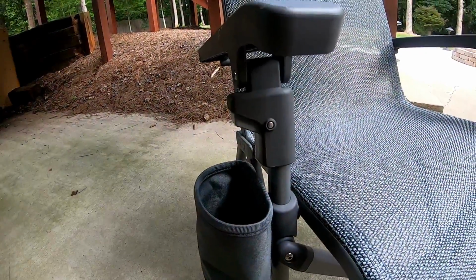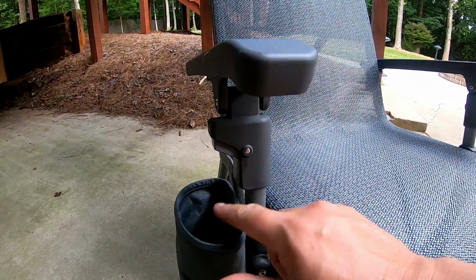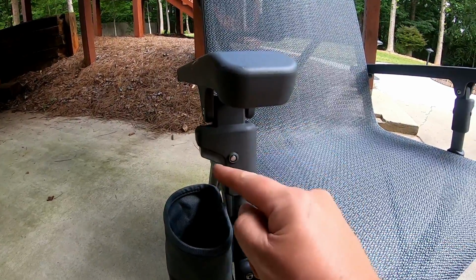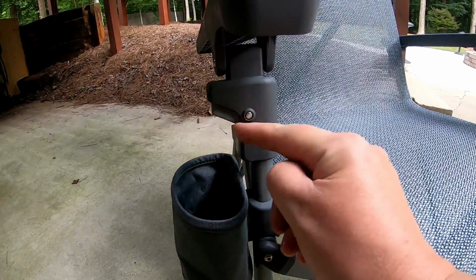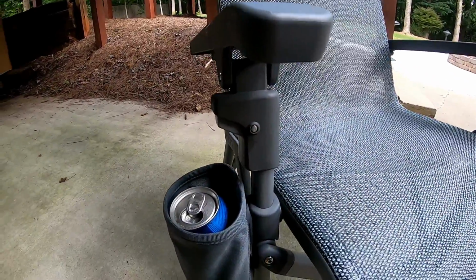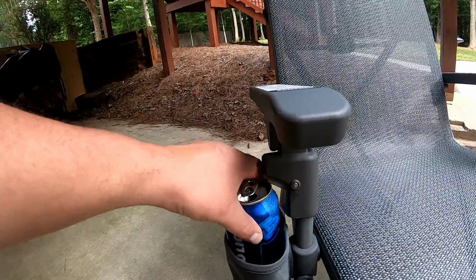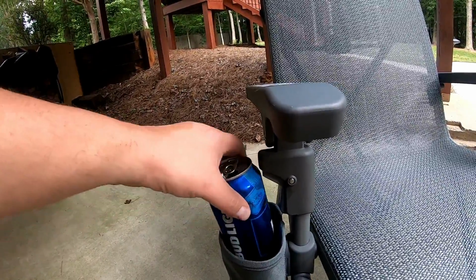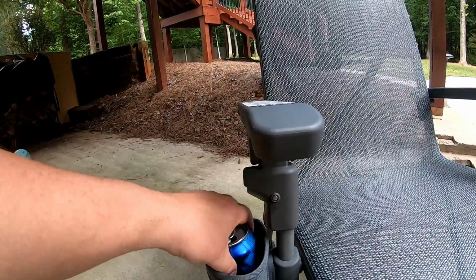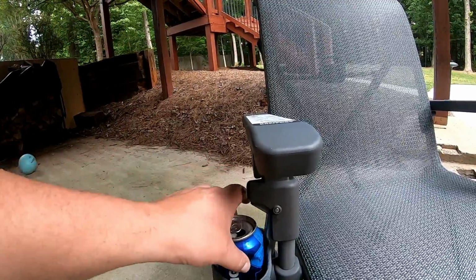So the other thing I'll show you is, so this is the mechanism. Let me show you this first, and then it'll make more sense what I'm trying to show you here. This is the mechanism that folds the chair down, and it kind of sticks out right there, in the path of the cup holder. So if you put a beer in there, when you're sitting in the chair and you're lifting this straight up, I find that it hits this piece right here, and you have to make a conscious effort to pull your beer out like this. Otherwise you're just going to hit it like that.